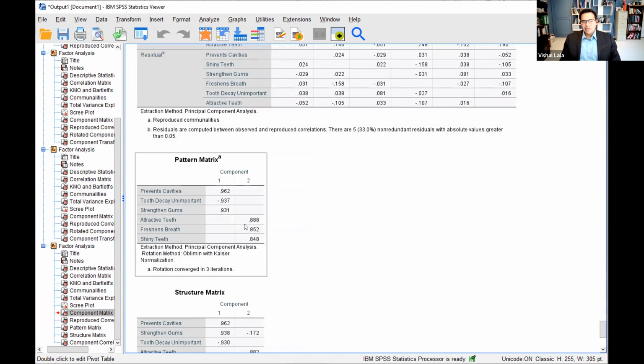What is different is we do not have a rotated component matrix anymore. Now we have a pattern matrix. Whenever you do a direct oblique rotation, you get a pattern matrix, not a rotated component matrix. That's just the nomenclature that SPSS employs, so don't be thrown off by that difference in labeling of this table.